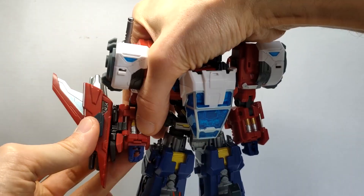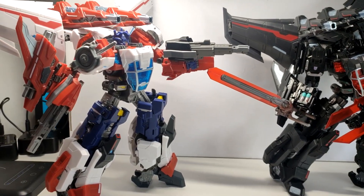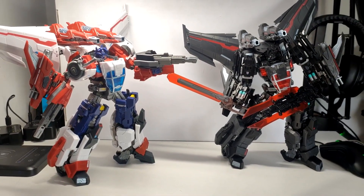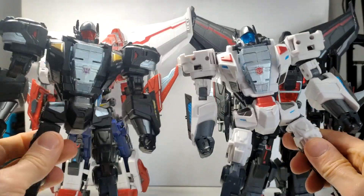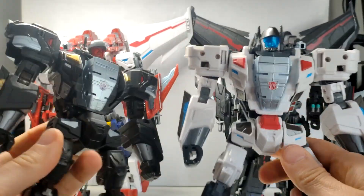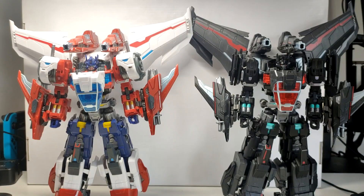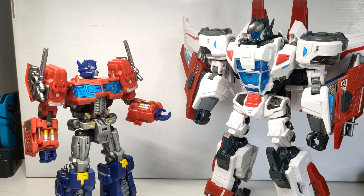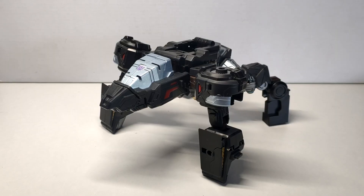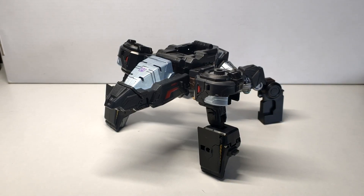Because of the extra pieces, it's a little bit harder to put them into some poses — they are much heavier than before — but it is still manageable and the posability is the same as with the Prime figures. I do have one small issue though: we are literally taking off the limbs from Jetfire and leaving his torso completely out of the combination. Make Toys should have made the torso part of the combination like the rest of the Transformers, because it just looks like a really stupid scenario when Optimus asks Jetfire, 'Hey pal, can I wear your arms as gloves and your legs as boots?' It's a shame, because the design is really good, but now I have to come up with an idea to give purpose to the torso, like this little vehicle mode — which is kind of stupid.